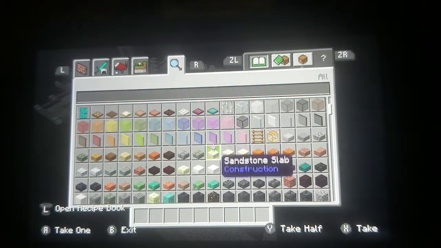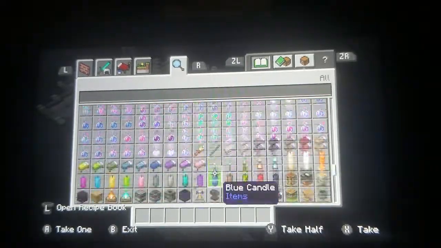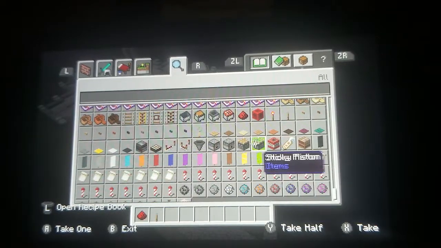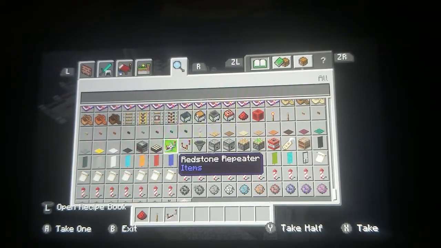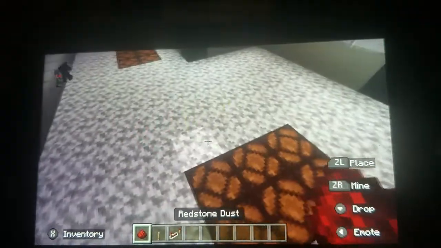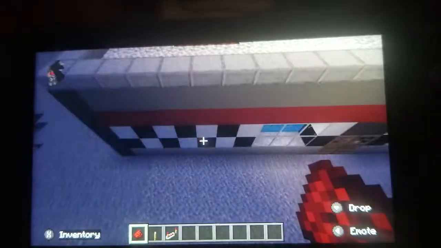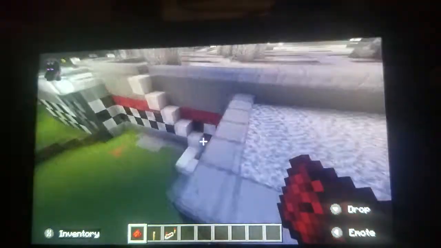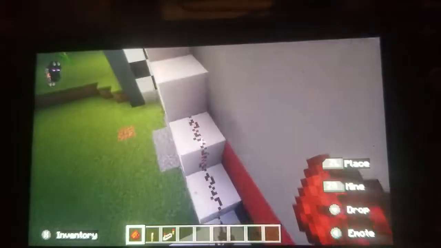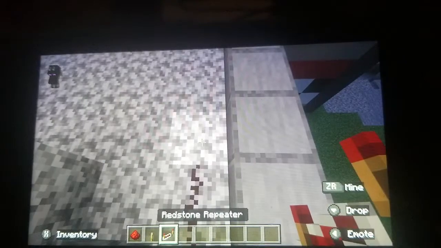So we're just gonna go all the way down here. Redstone dust, a lever, and also these, just to keep the redstone alive. Okay, let's just place them all down. Actually, first we need a... Here we go. Follow my lead.